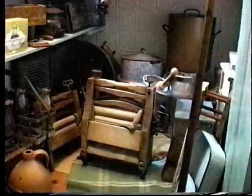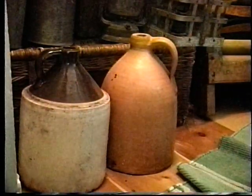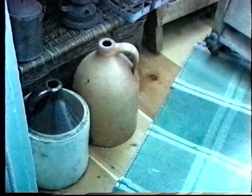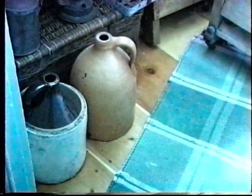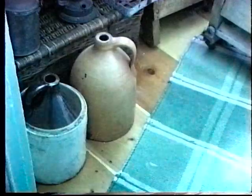On the floor here we have some old jimmy johns. Now they were used to store wine or corn liquor, whatever. And when I was in service, I was with a hillbilly, and he brought back some of Pappy's finest. I asked him when it was made. He said, "Pappy made it 2 weeks ago. It's well aged." We drank it.